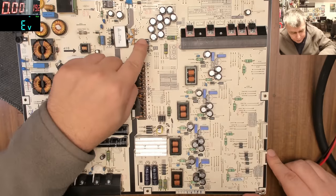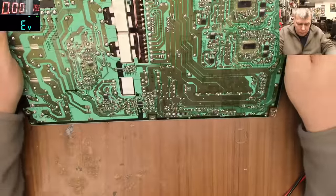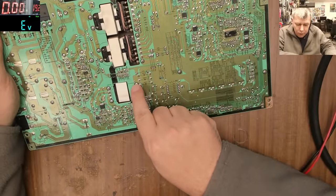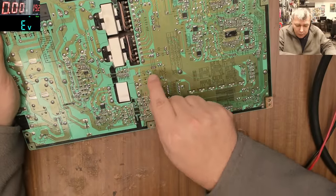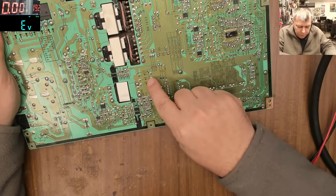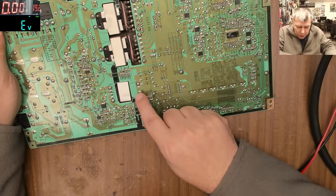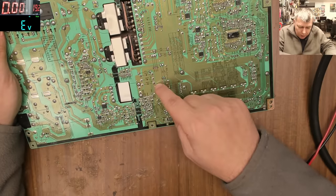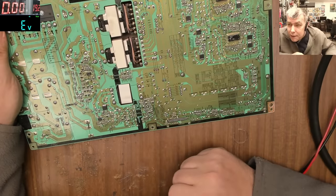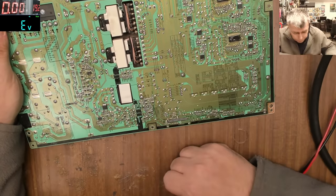Now, keeping in mind, these are big diodes, they're not supposed to be shorted. You can see the power from the transformer is coming to these three diodes which are in parallel mode, and then this is the plus line. The other part of the transformer is connected to ground. You can see this is a big ground circuit. So one diode is shorted. That's the issue with this board, and most likely this is the only fault.